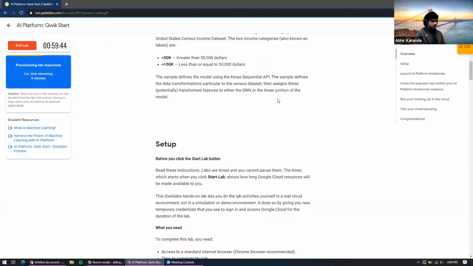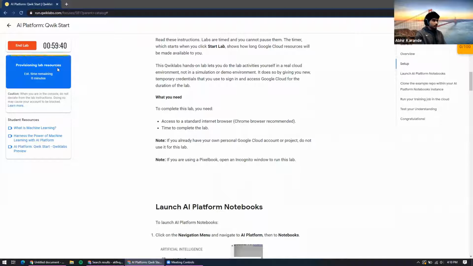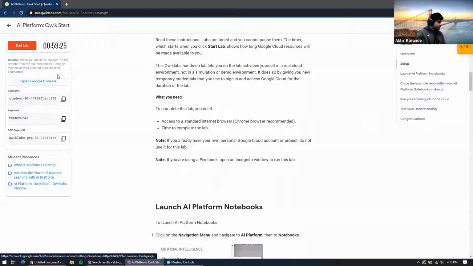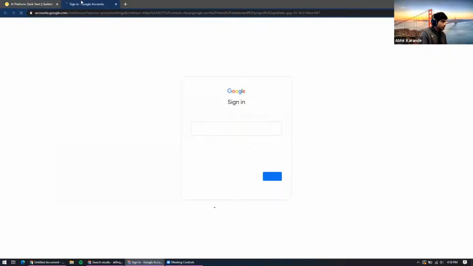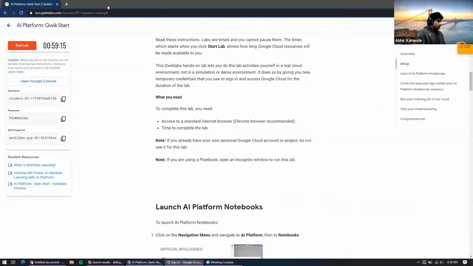And we have some instructions here, so I would recommend when you get the credentials, it gives you a link as well, I believe. So go and create another incognito tab and open it there. And then maybe split screen, so you have the instructions on one window and then the other. Okay, so here we have our username and our password. So we'll open the console, and what we'll do is we'll keep that here.